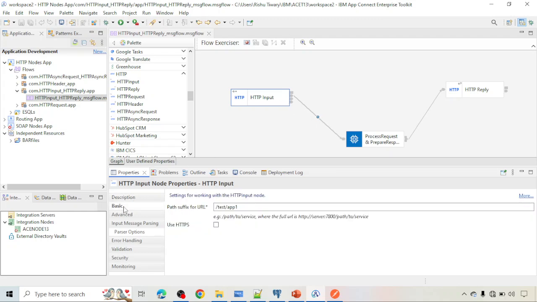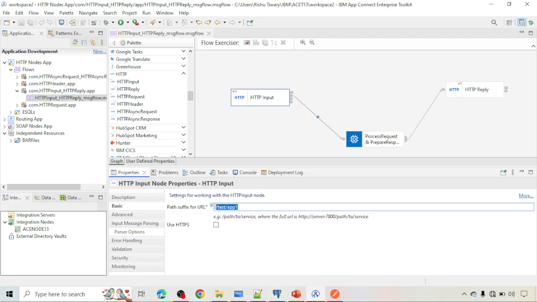In basic, we have to give the URL. Let's understand here. You can see an example written here: if you are mentioning the path to service, it will be http://servername:portnumber and this path.